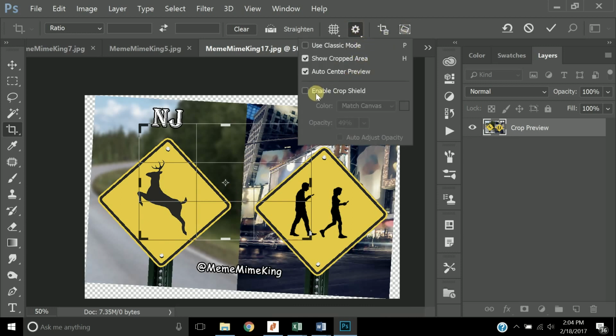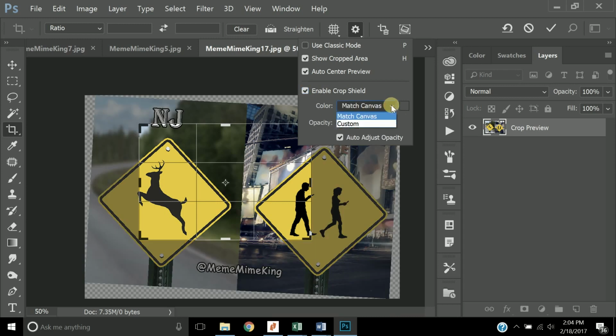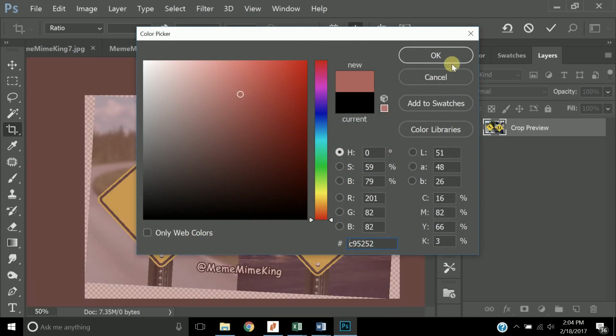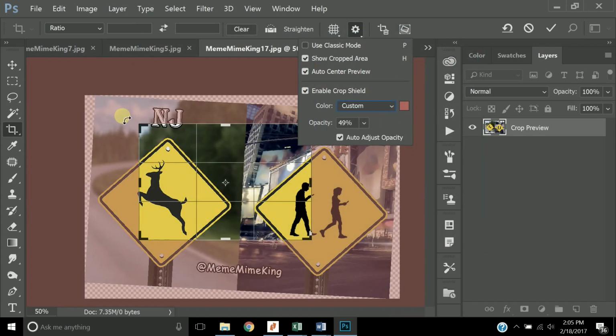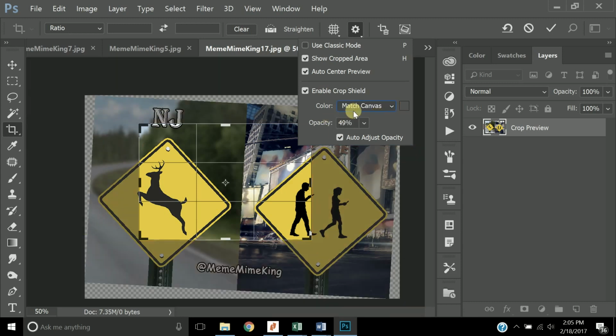So let's check out some more features this setting has. If you enable the crop shield, you can choose, do you want it to match the canvas? Do you want it to be a custom color? So let's say it's this color here. Now it's a whole different shade of color in the background. Now let's just stick to match canvas. Opacity is important. What opacity is, is how clear or how transparent this will be.